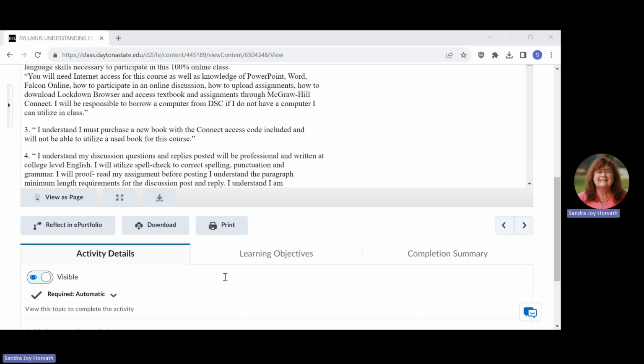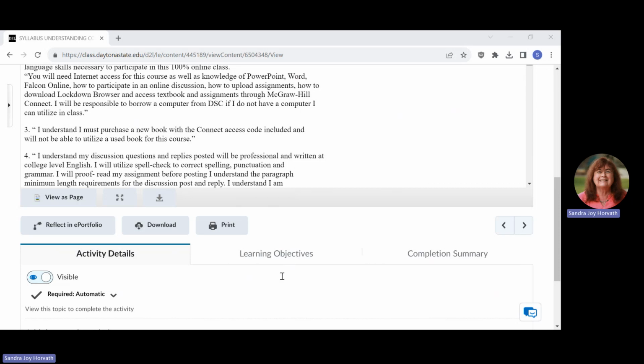I understand that my grade is an outcome of my work, and I earn my final grade in this course. I do not give you a grade. I facilitate your learning, and I give you your grade that you earn. Signature and date. I will accept an electronic signature, which is just a typing of that in the date. And that once you type your name on there or sign your name and upload it to the assignment section, that means that you have accepted the terms.